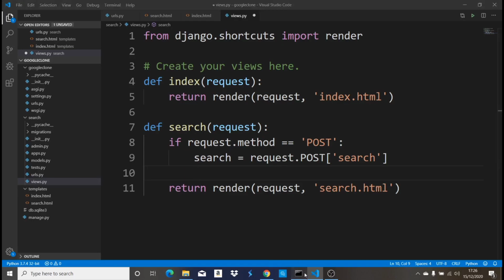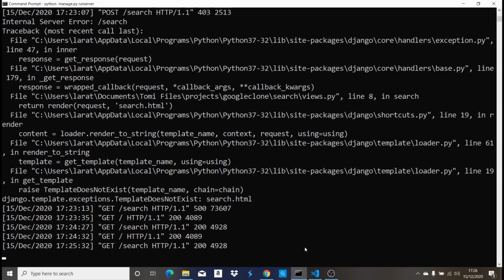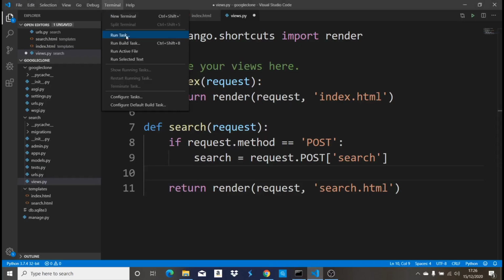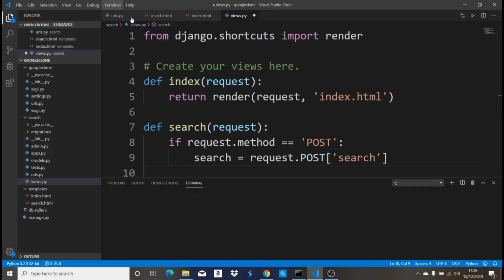Now for you to install these, you can come into your command prompt. Okay, let's just come here, terminal, new terminal. We can just simply type pip install then those libraries. So let's wait for our terminal to load and then we're going to install them. So our terminal is loading.